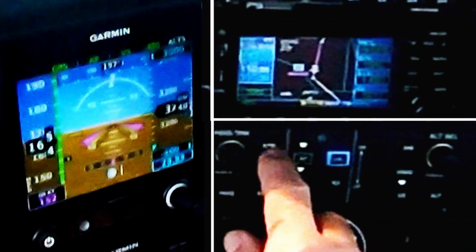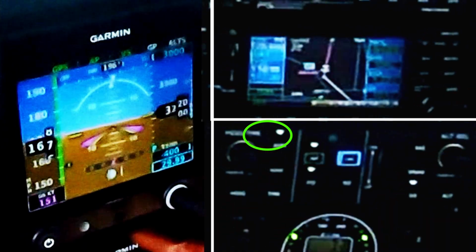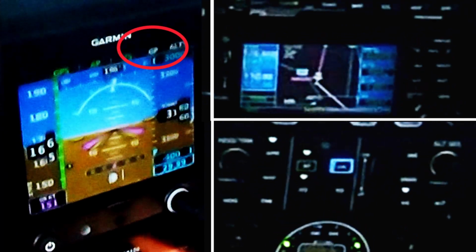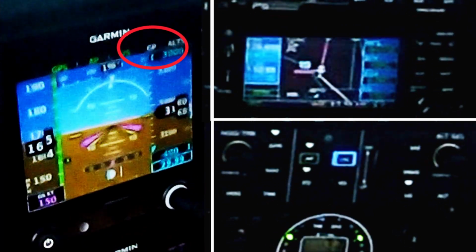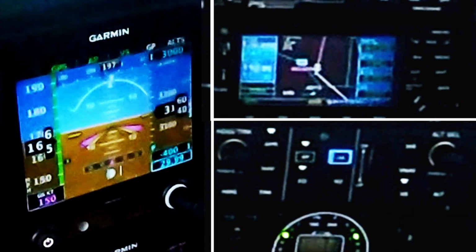The real issue is getting set up for the next leg. Just before making that turn, I changed the mode from nav to approach. Question for all of you, is that when you make that adjustment? And then on the G5, I'm showing altitudes and glide path in white.